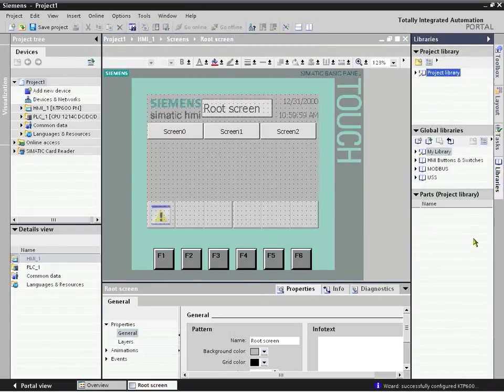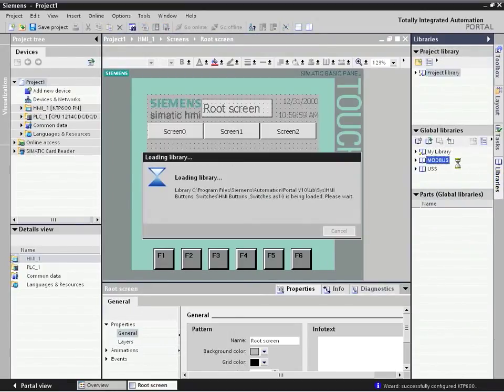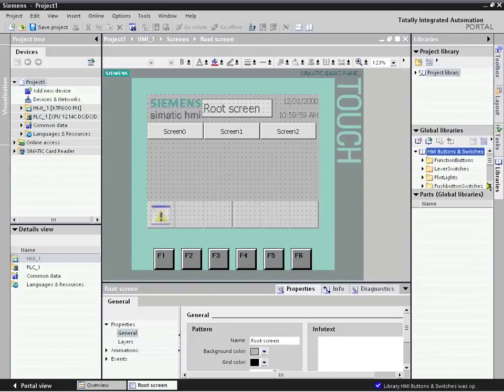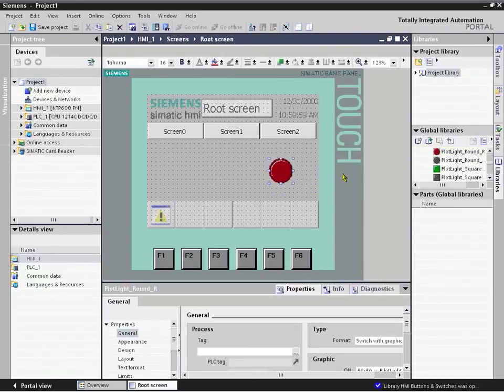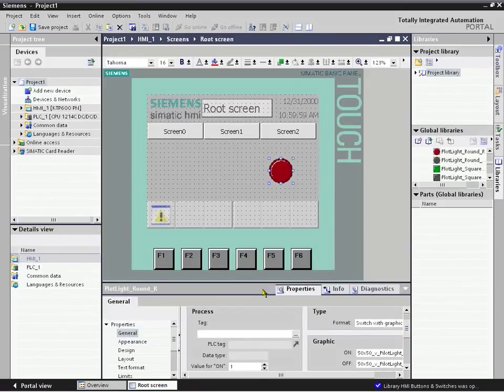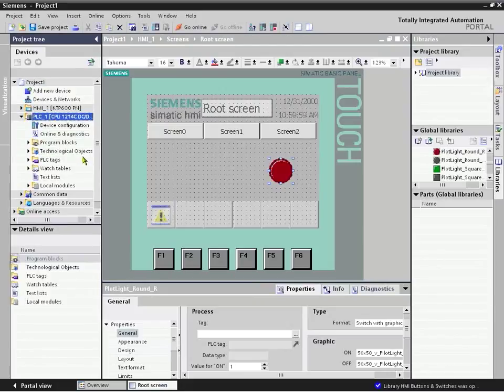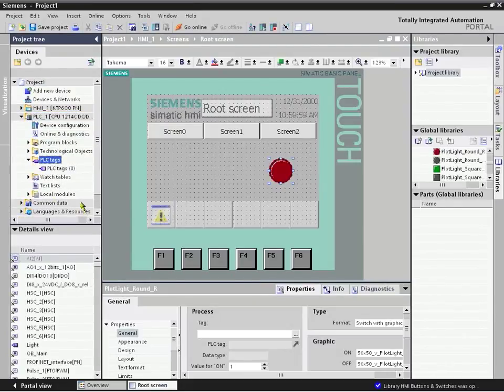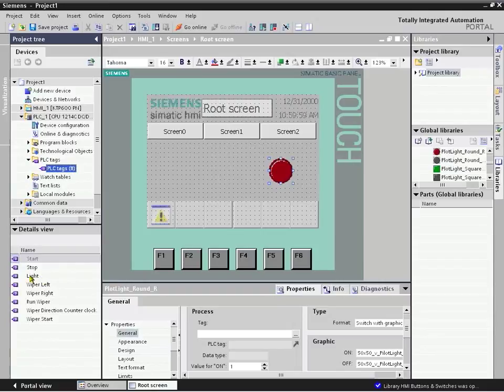So we can go in and, as we mentioned, we're going to put some indicators on here for the start-stop Siemens circuit. We're going to go to the lights, choose a red light to match our hardwired light, and put that on the screen where we want. And as I mentioned, since it's a unified program environment for our tag definition, we can go right to the PLC tags because we know we have an output coil for a light, and just simply drag it right into our tag field for our HMI. And then it does all the reconciliation, all the connections for you automatically.